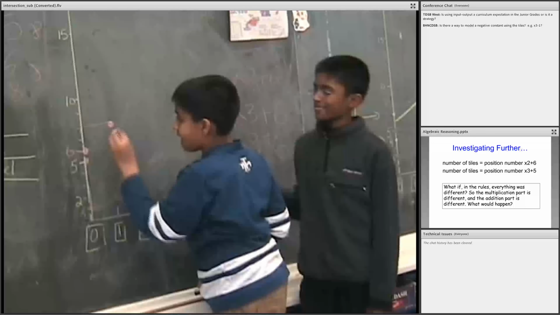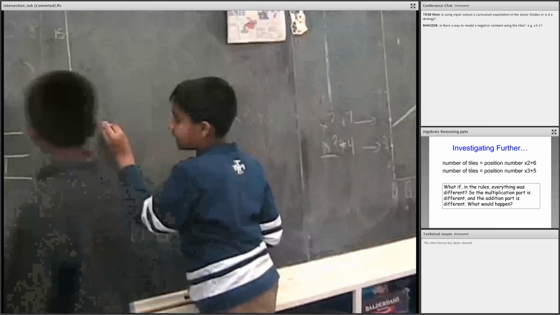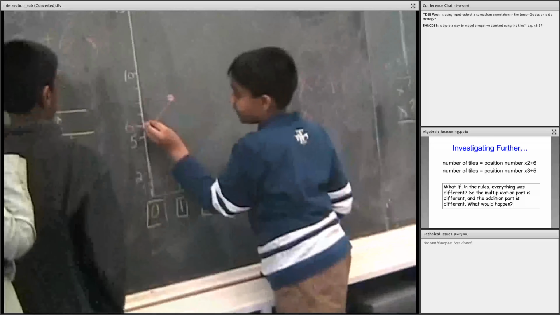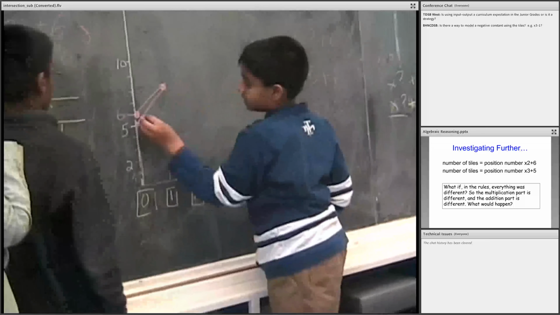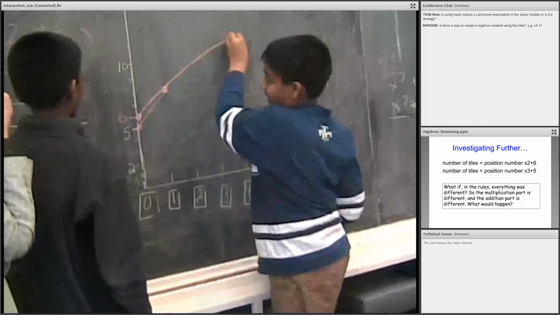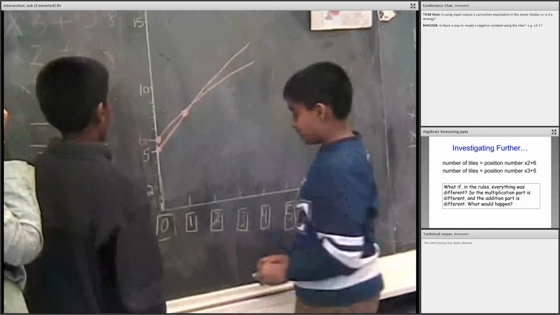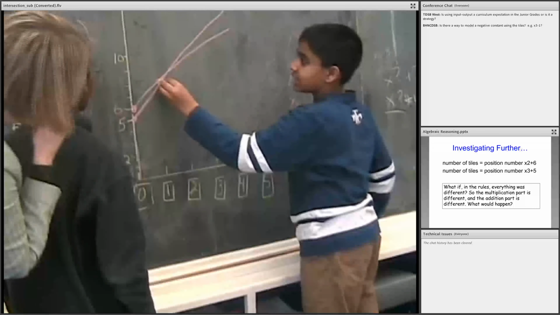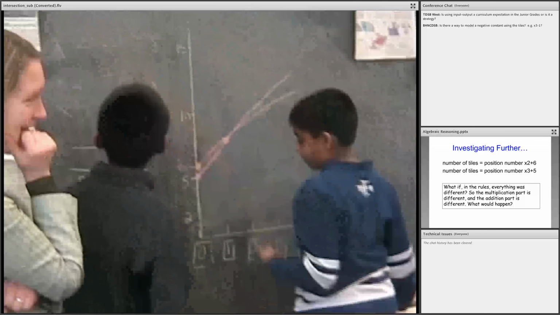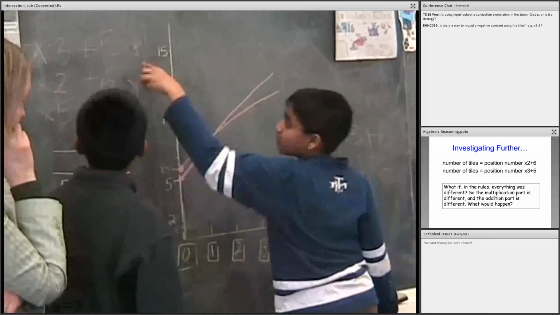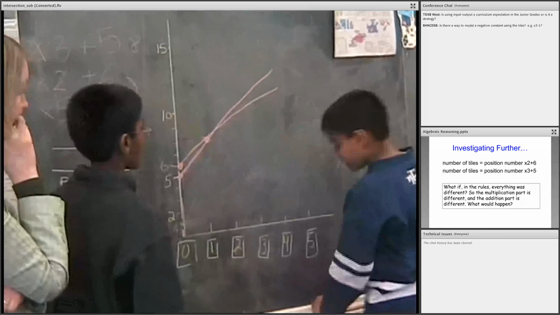This, and it's also going to this. So that this line is going to go that way. Yeah. Just keep extending the line. Extending the line. I think it's going to go something like this. Yeah. But I know it's going to intersect here for sure, because for the position number 1, both answers are 8.